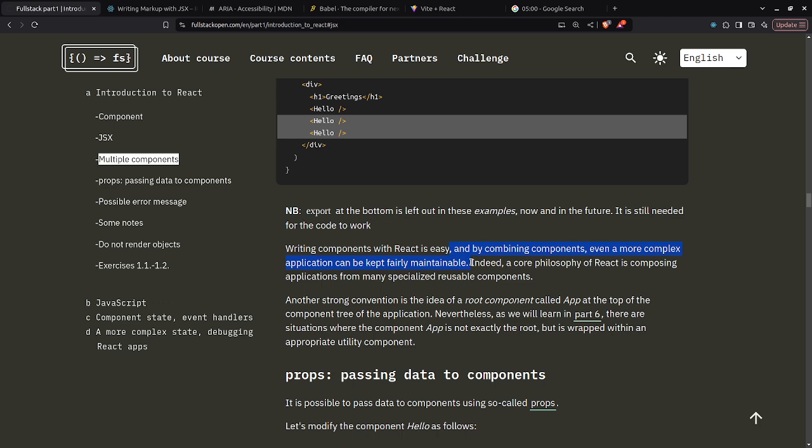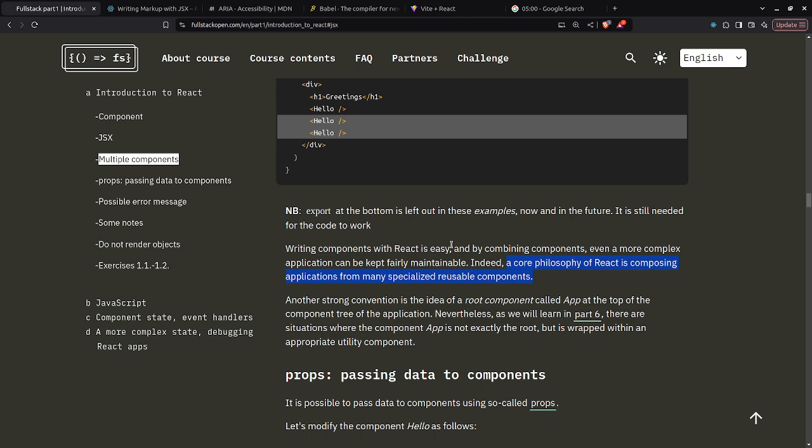Yes, indeed, a core philosophy of React is composing an application from many specialized reusable components. Yes, the core philosophy is composing components with each other and building a final UI.